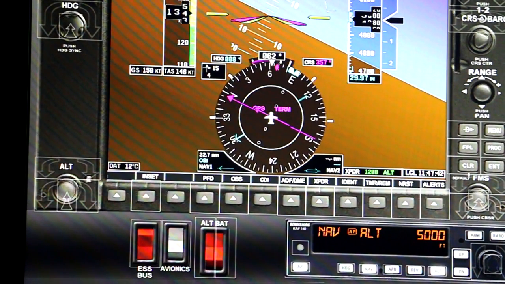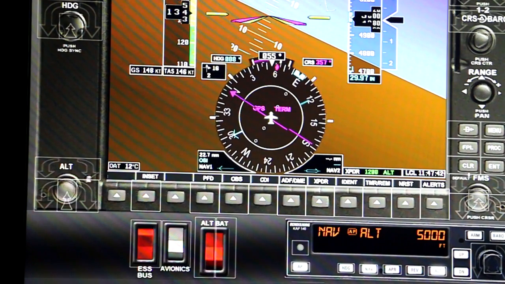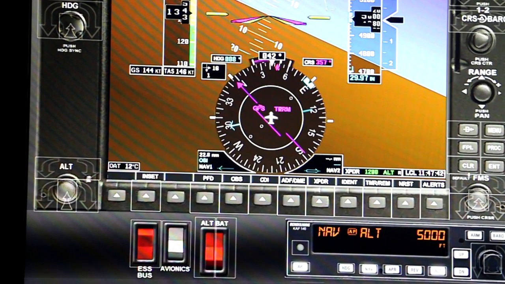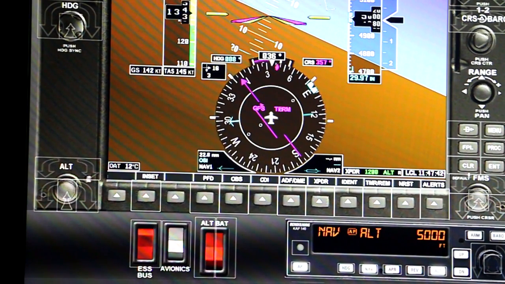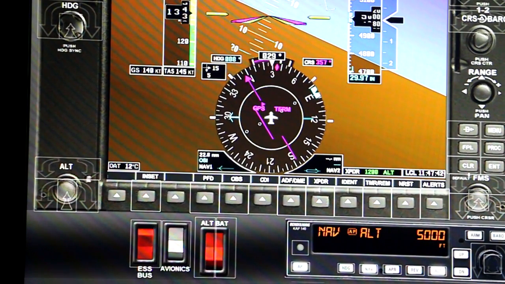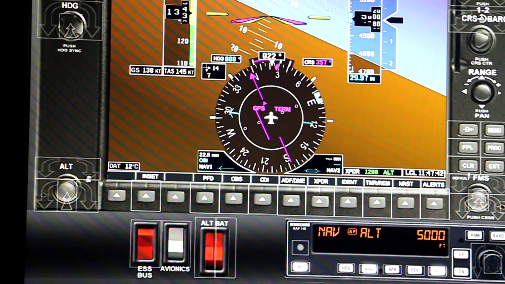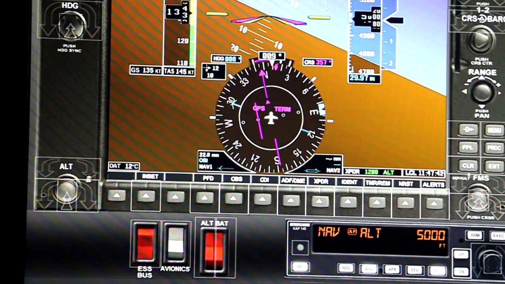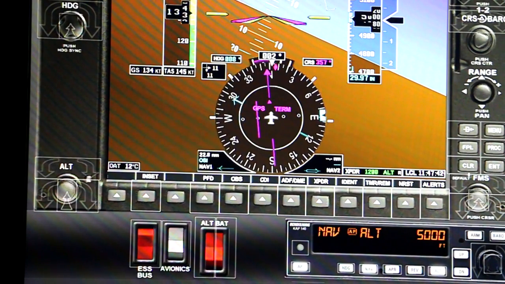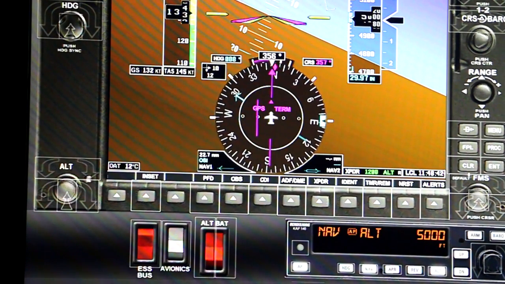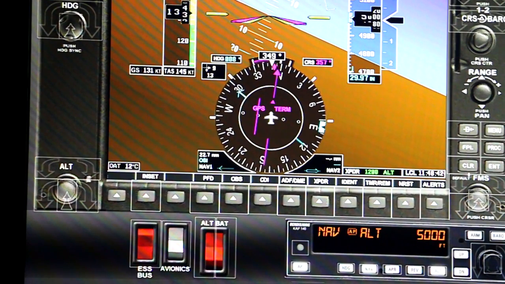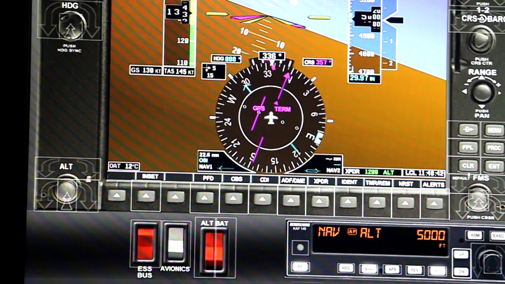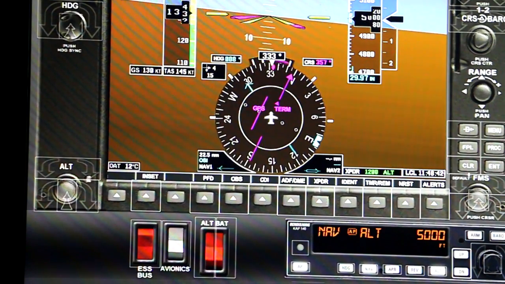So it's very much the same idea as tracking a VOR radial. It will do the same thing. Now the nice thing about this is if you have a GPS flight plan set up where you have multiple waypoints and different segments of your flight plan, the autopilot will follow each of those segments. So when it gets to the new waypoint and the next segment of the flight plan goes in a different direction, the autopilot will automatically make that turn. So it's pretty much a hands-off arrangement.